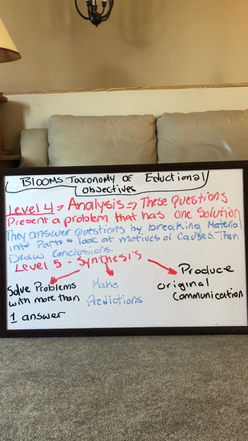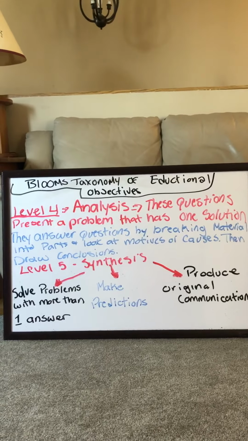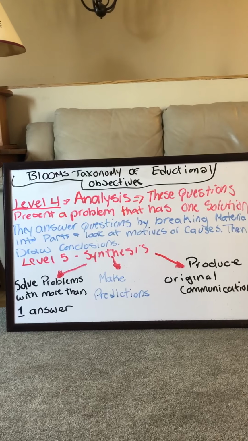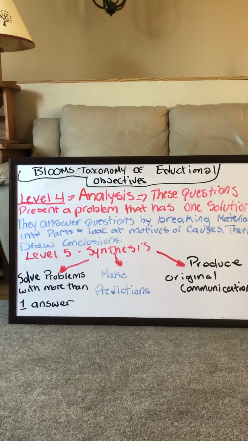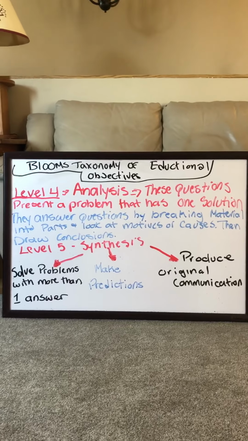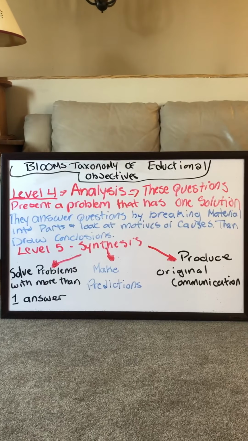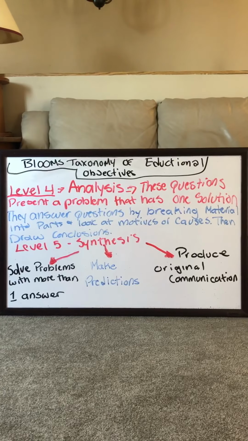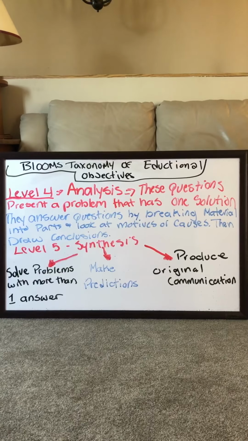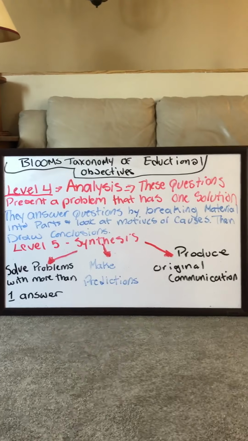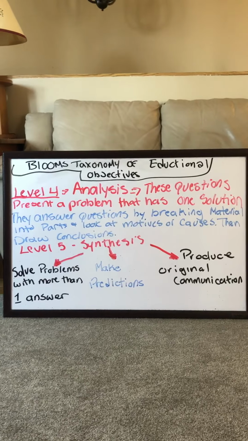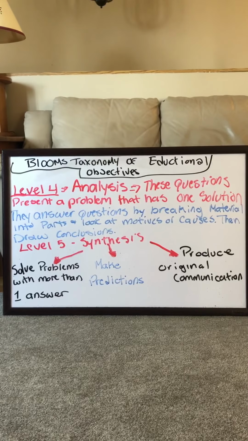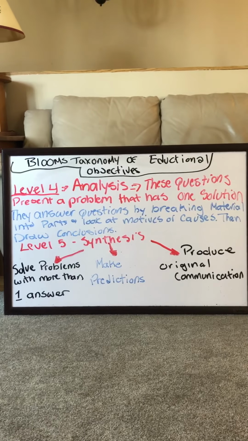Okay guys, video 3 of the cognitive domain of Bloom's taxonomy. These levels 4, 5, and 6 are called higher level thinking questions. They require you to think critically, to analyze, to look at your own personal values, to critique other people's personal values. And as teachers, we want to try and get you into these higher level thinking type states.